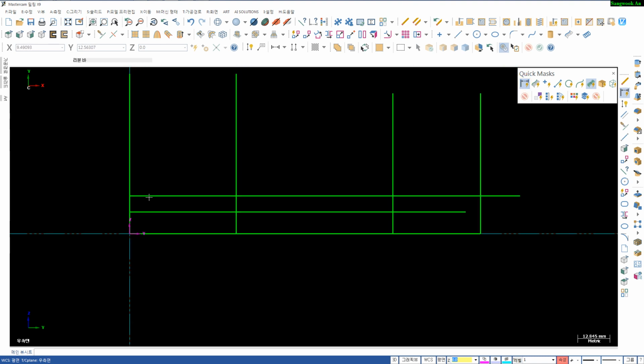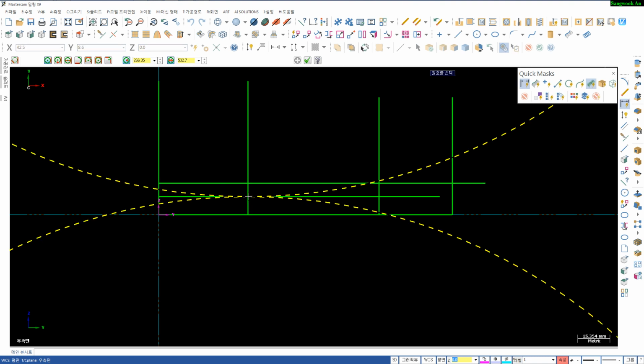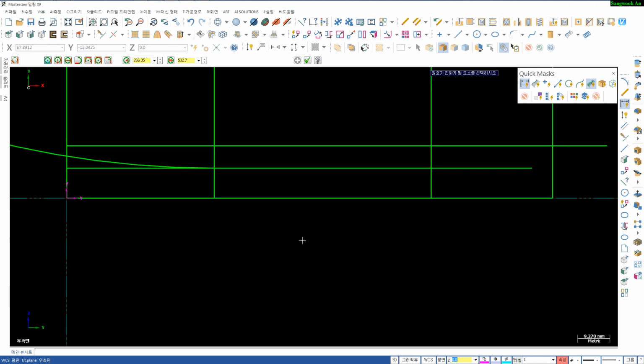And I will draw a tangent arc, and let's do it. Tangent arc. First option, radius 266.35. Enter, and select this line and this point, and I need this curve.